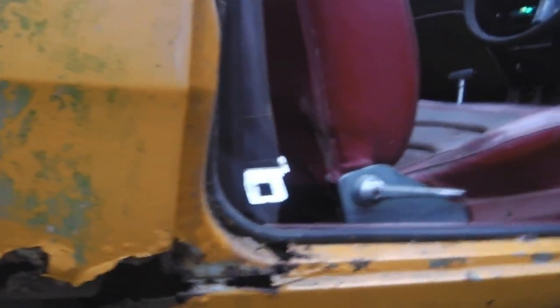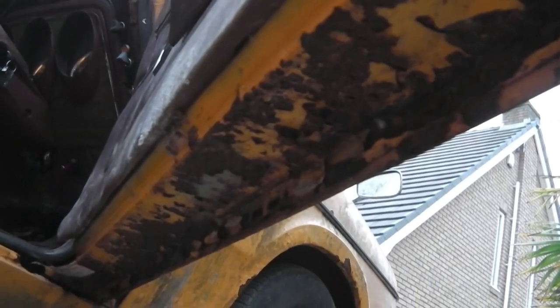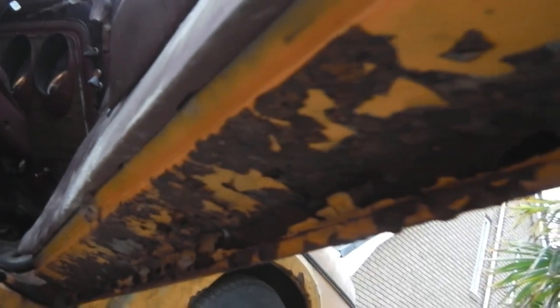But even the remains of the jacking point there, look. Okay, it's gone there, but I'm not bothered about a quarter. I'm not bothered about inner and outer sills, it doesn't worry me that much. Go to the engine bay, even these doors. Okay, so you lose it in that bottom, but those holes that you normally get under here aren't there. Look, what have we got? Oh yeah, we're gone there, aren't we? Let's face it, we're gone there. Yeah, you've gone underneath your door, but not ridiculous. I'd expect it to be a lot worse than that.